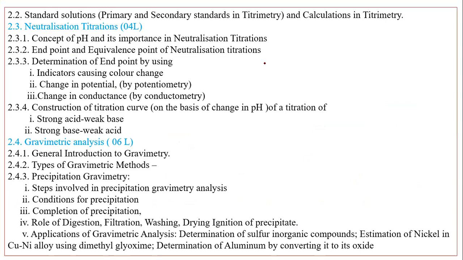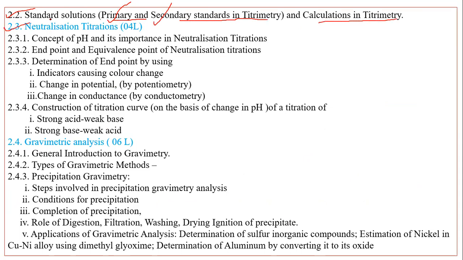Okay, now after that we are going to learn standard solutions. While doing any titration or any experiment, we need to standardize the solution. For that, you are going to learn a few terms: primary standard and secondary standard solutions, what their importance is and how they can be prepared. Then we are going to learn the calculations in titrimetry.